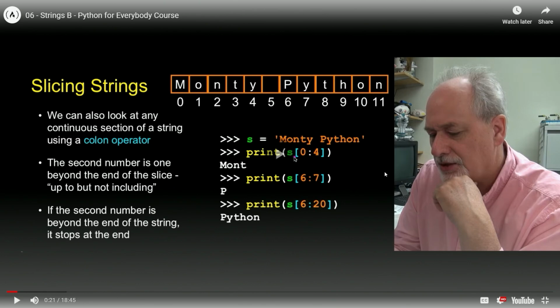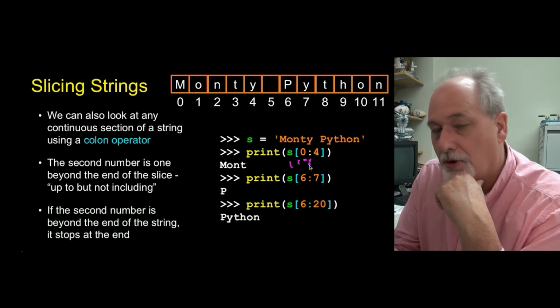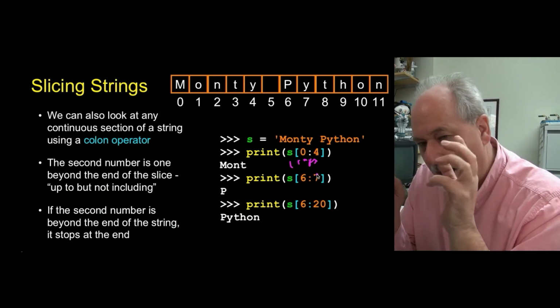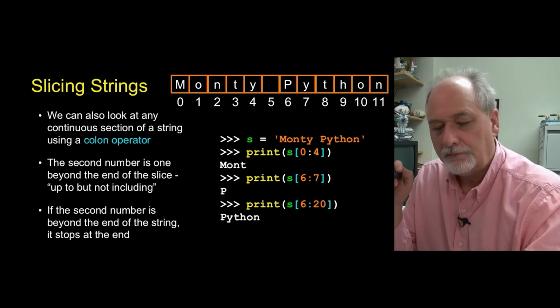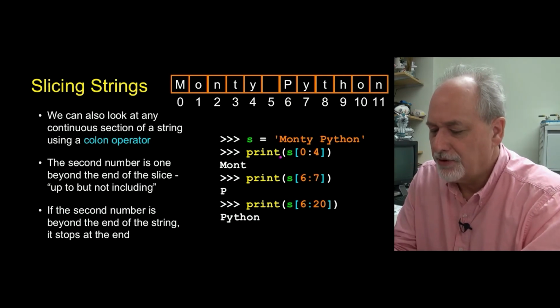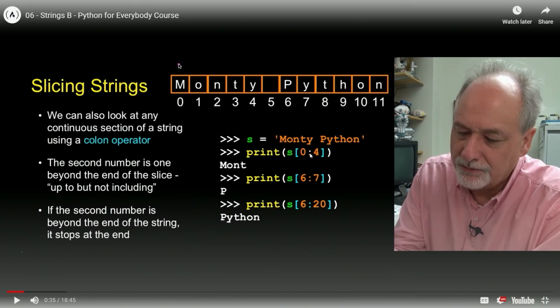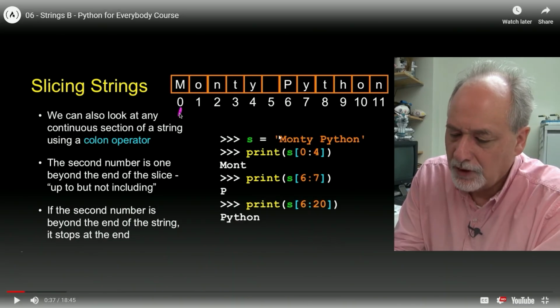So let's keep going. Sub 0 through 4. So I look at the colon as through. I look at the brackets as sub. And so S sub 0 through 4 says start at position 0. But it's not through. That's the thing. It's not through 4, because through 4 would mean stop here. It's to 4, right? 0 to 4, right? And it doesn't do 4. Hopefully that makes sense. Let's keep going. That's why I say at. I don't say sub.